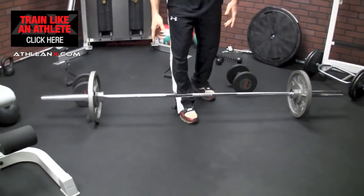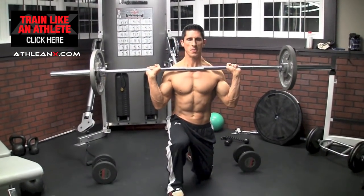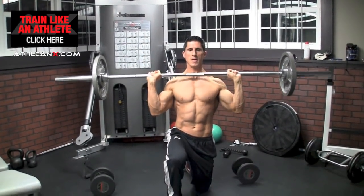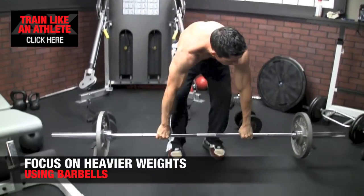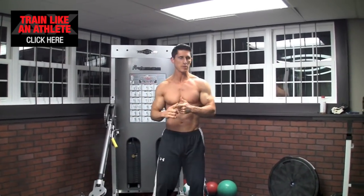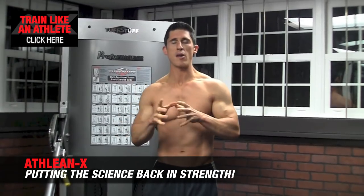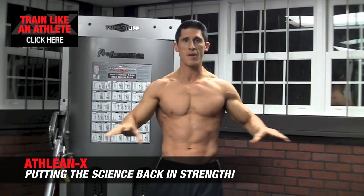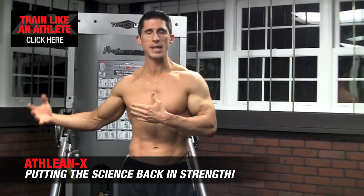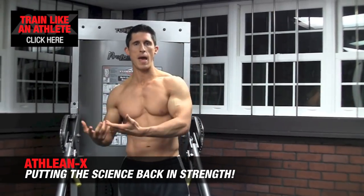I'll clean this thing up, get down to our lunge, stabilize, and press. You can see I'm able to use a pretty decent amount of weight with a barbell — that's one of the big advantages. The reason we can push more weight with a barbell is because we don't have to worry about the stabilizer muscles working as hard as they do with individual dumbbells. There's more movement ability with individual dumbbells than with a fixed bar. That might explain why you might be a 300lb bench presser but can't press 150lb dumbbells. Advantage number one: a little bit heavier weight, build a little bit more muscle.